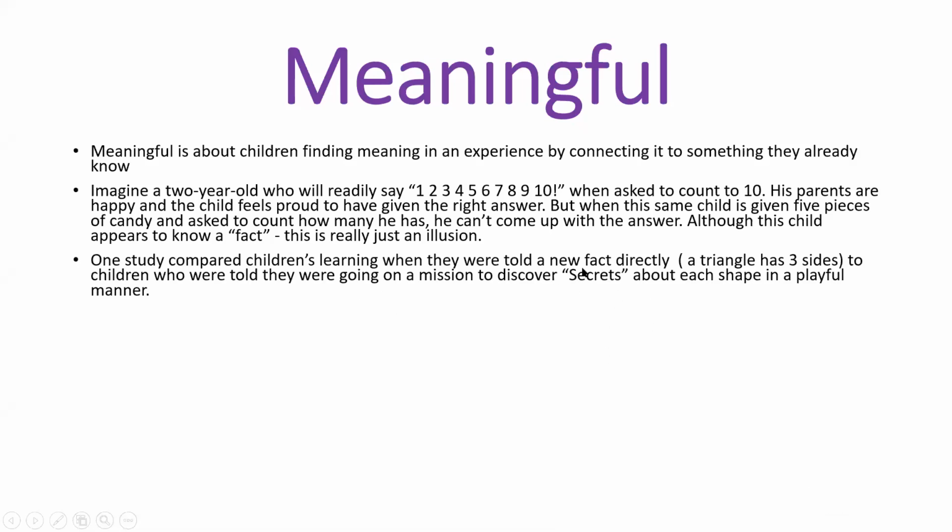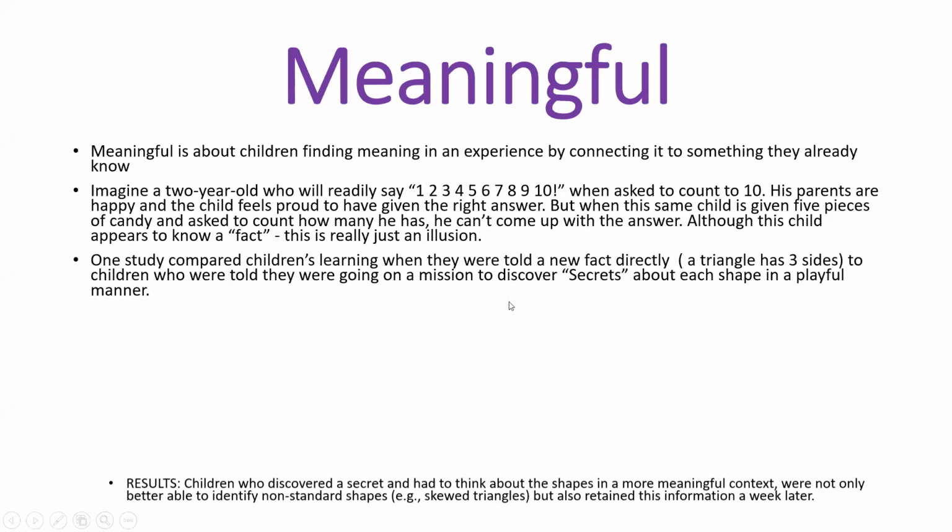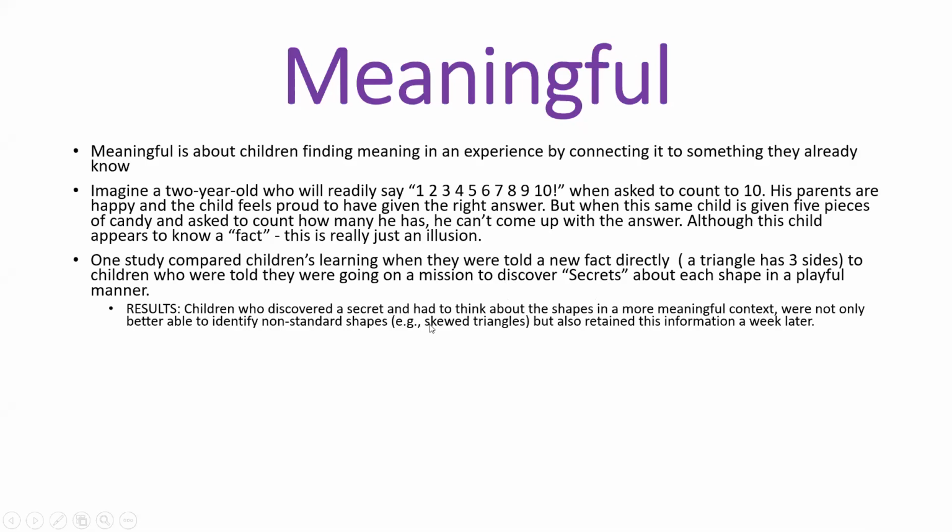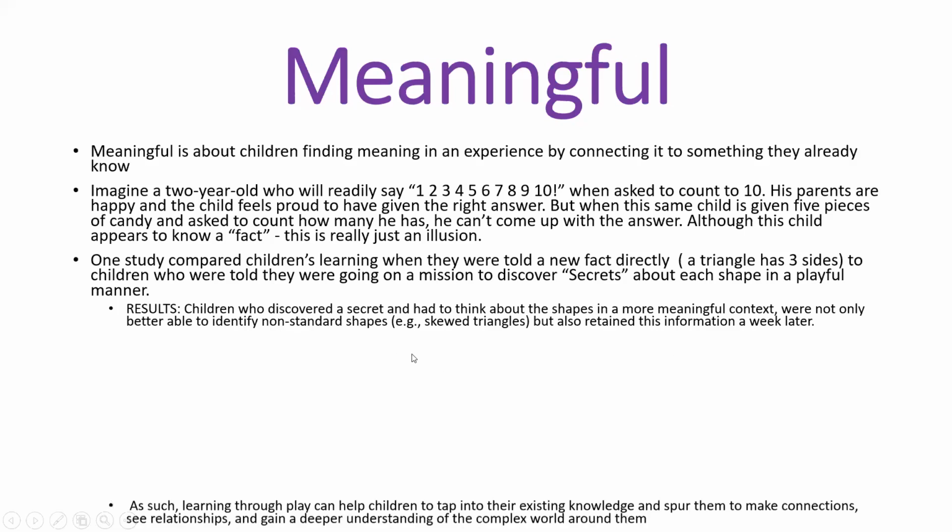And then there was another little experiment that was done to support learning through play, where a child was told a triangle has 3 sides, and then the other child, these are all backed by brain scans, you see what's active in the brain to see which works better, the other child was going on a secret mission to discover secrets about each shape. And as you can guess, the children who played the game retained that information for a week longer, and they were able to identify shapes better.